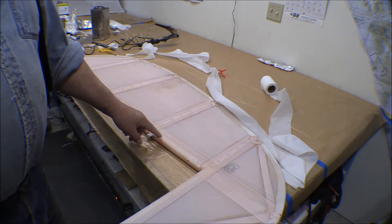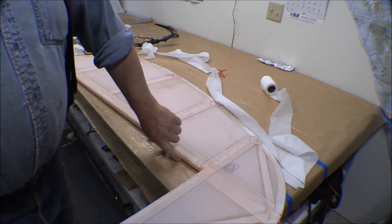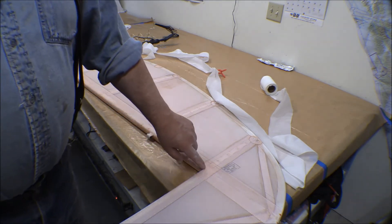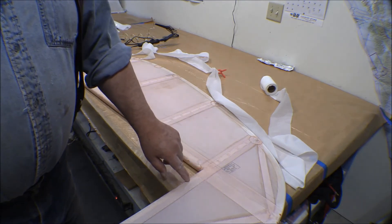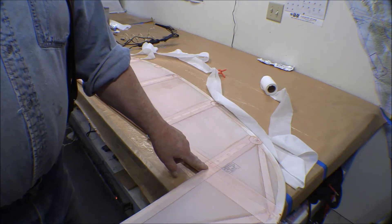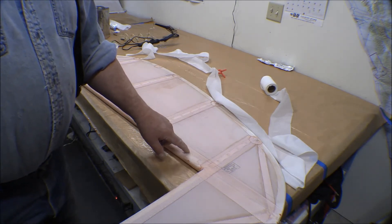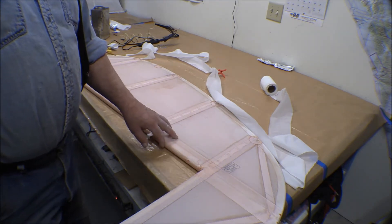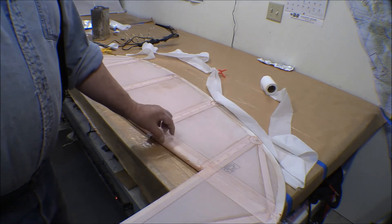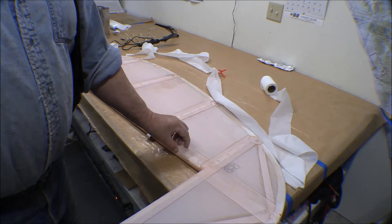We used two pieces of 2 inch tape as finishing tape over this spar — one piece covered over that seam, went up and wrapped around the spar a little ways, then the second piece went over the other side, they lapped, and it was cut off where the main rib comes out. It just butted two pieces of tape together right there and it looked kind of funky. I put these skins on with a one inch overlap — quite a bit more than the other one — which is required in the AC 4313 and the polyfiber manual. So a 2 inch tape wouldn't have covered that.